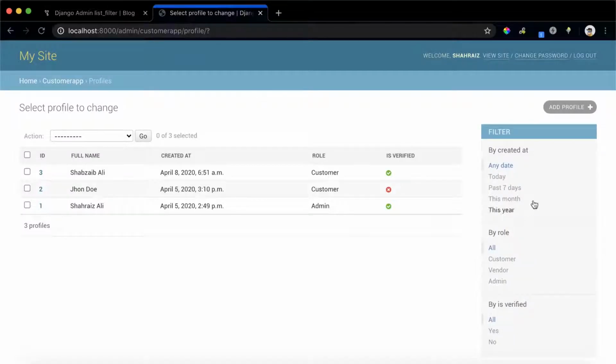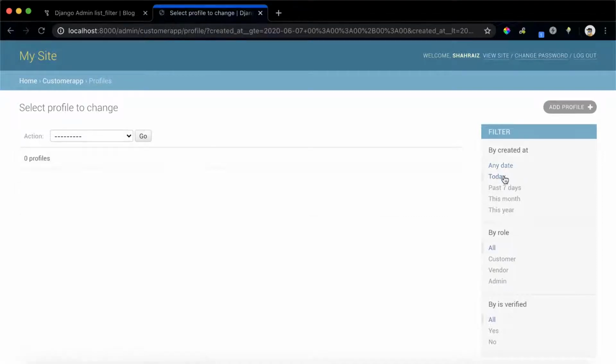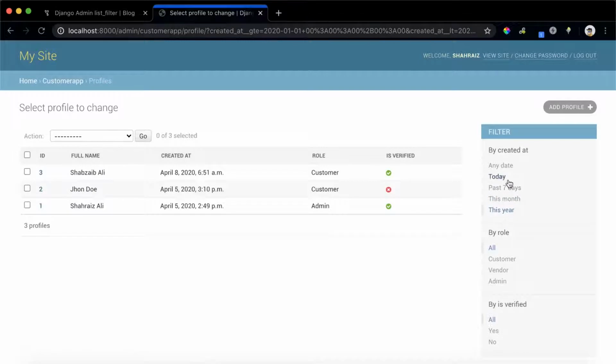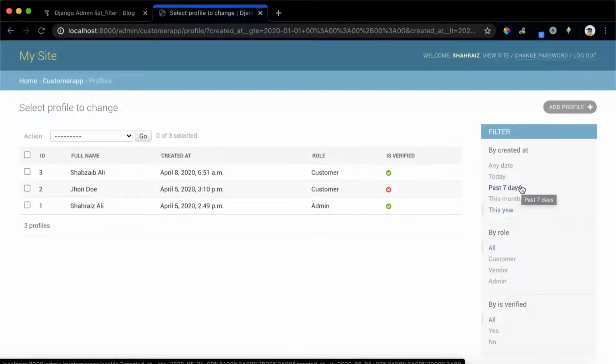Similarly, the date is converted into these five options: any date, which essentially means don't apply the filter, and then today, past 7 days, this month, and this year. But you can see this is pretty standard. For example, if the requirement is that you want 5 days or 8 days or 10 days, Django by default doesn't apply that.